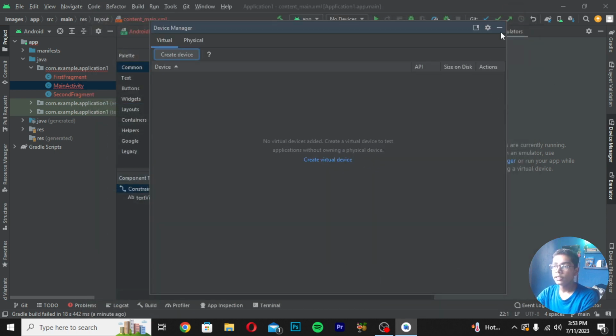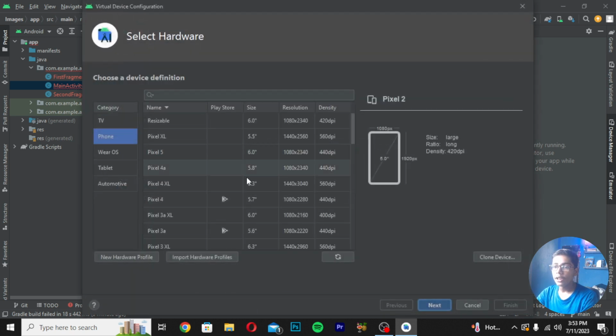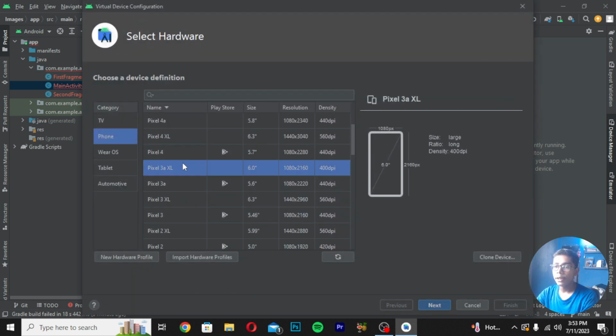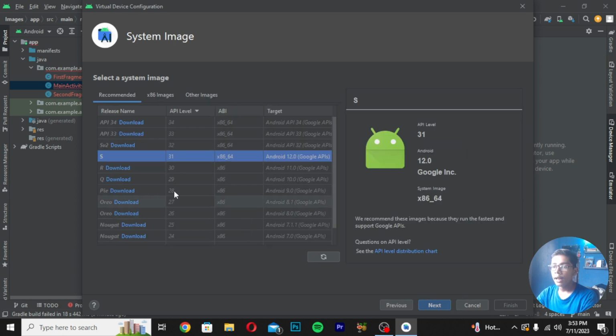When you install this, you have to create a device, which I have told you how to do. You can select any one of them here. I will be selecting the Pixel XL device here. After selecting, you have to select this S. You have to download the same thing, this S, which I told you about when we were working with Pixel 2. So remember to download only this S. Don't download API 34, API 32 or any other version which we are getting here, because these are all older versions. This is the latest version. You can see it is Android 11, Android 10, Android 9, Android 8.1, Android 8.0, Android 7.1.1, 7.1.0, then the last one, Android 7.0, but the latest one is Android 12.0. So we have to install this S version.